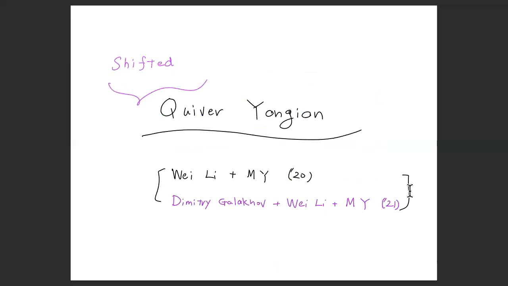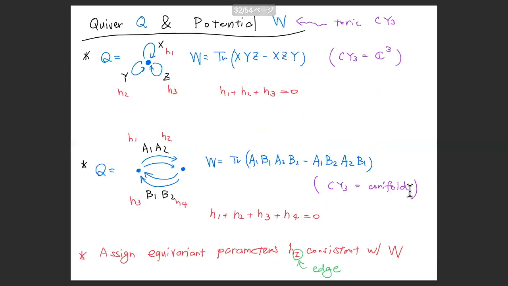Now, this was the quiver with relations, and now I can talk about the Quiver Yangian itself, which is the infinite dimensional algebra. It's actually easy to write down the algebra itself now that you understand this. This was the same quiver, which I discussed before. Let's say two examples. In order to write down the algebra, I need a little bit of preparation. The preparation is to prepare a variable, which I call h, for each of the arrows. In this case there are three arrows, three variables. In this case, four arrows, you just prepare four variables.